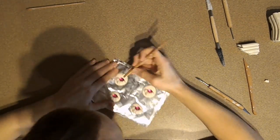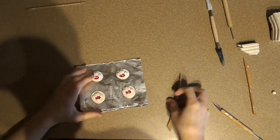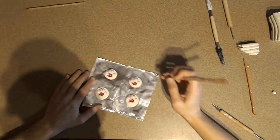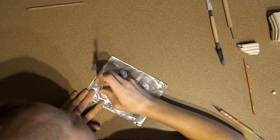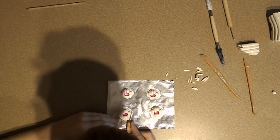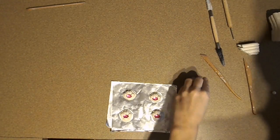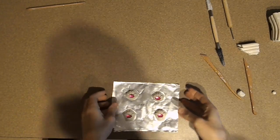Okay, then it's just time to bake everything. I'm going to set everything in the oven to 275 Fahrenheit and leave it in for roughly about 50 minutes. Now, I will note, if you want to use gems, make sure they're glass, because plastic ones have a tendency to melt in the oven, even at the low temp that you're going to bake your clay at. So just be careful and aware of that.